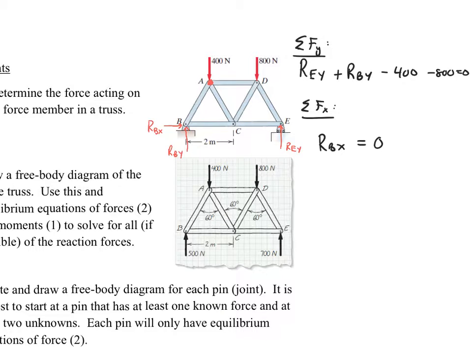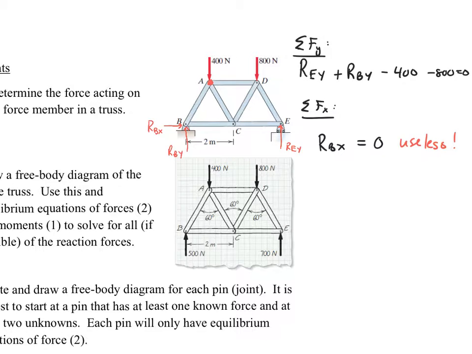So we need a third equation, because the second equation I just wrote gave us no information. It was useless, besides telling me that there's no horizontal reaction, which I could have figured out by looking at the diagram, since there's nothing else acting this way, so this has to be 0. So that doesn't help me. Sometimes the sum of the forces in the x and y are enough, but not here.